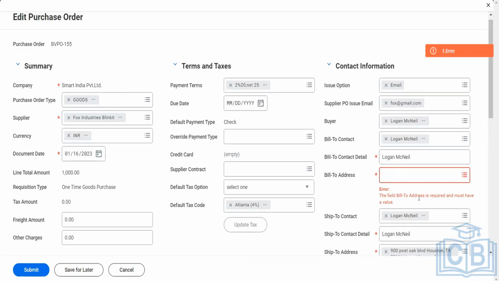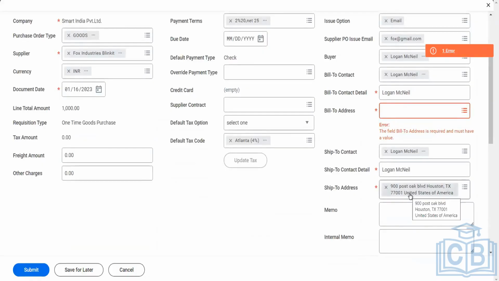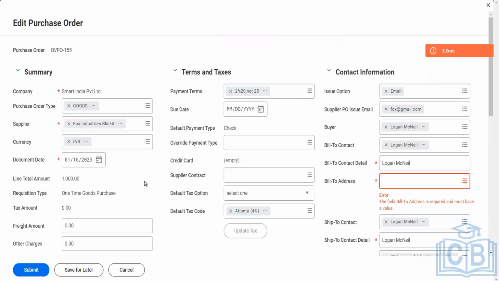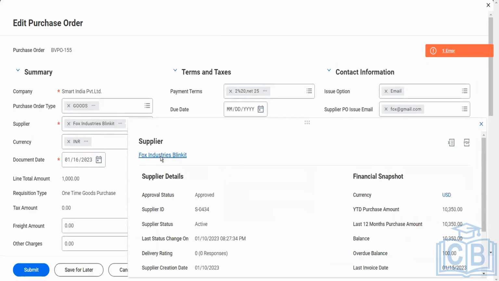Billed address should be there while it's not picking up. Same address is marked as billed address also. What is the billed address here?